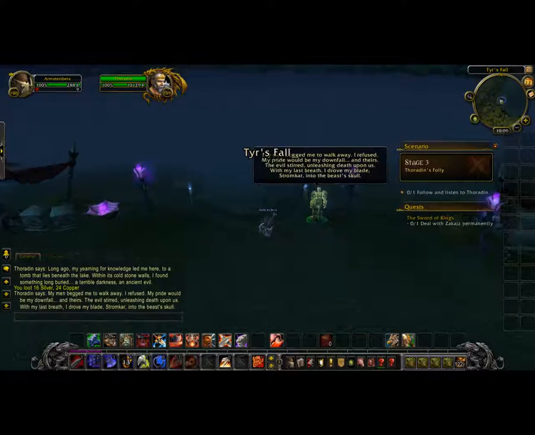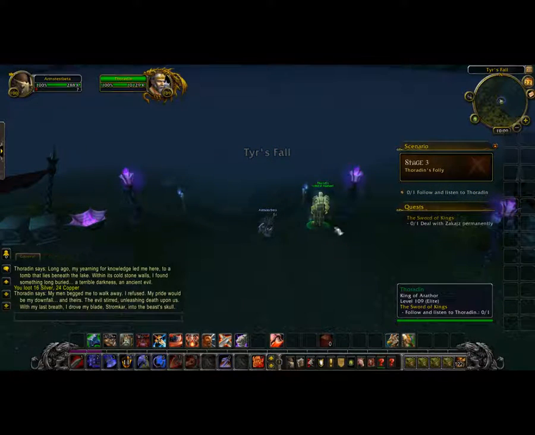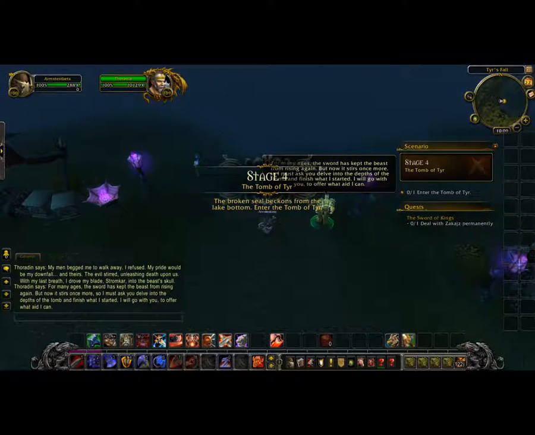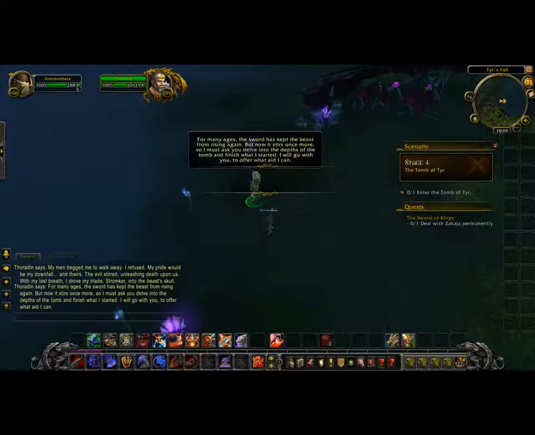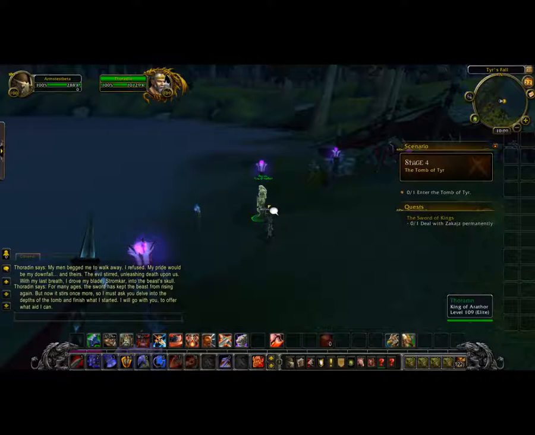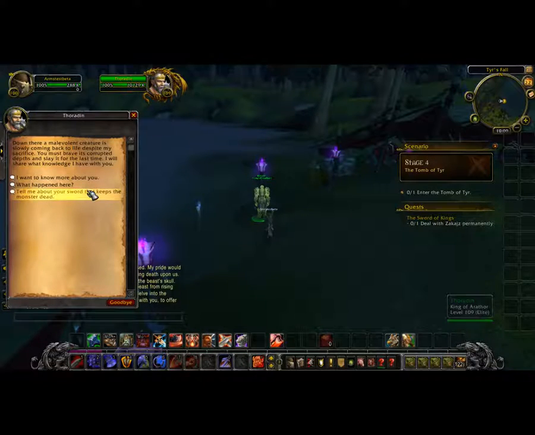The evil stirred, unleashing death upon us. With my last breath, I drove my blade, Stromkar, into the beast's skull. For many ages, the sword has kept the beast from rising again. But now, it stirs once more. So I must ask you to delve into the depths of the tomb and finish what I started. I will go with you to offer what aid I can.